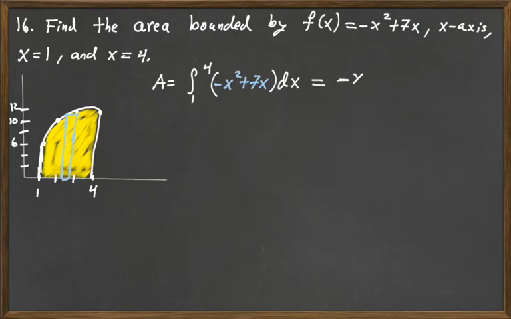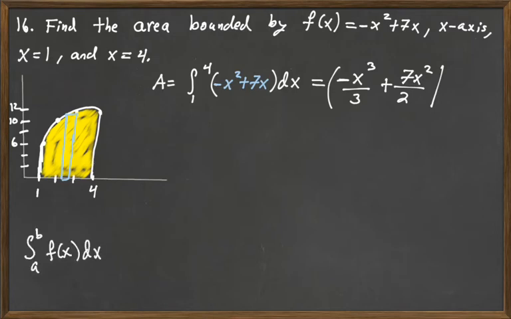Okay. So we'll go ahead and add 1 to the exponent and divide by that exponent on each one of those, and then we're going to apply the fundamental theorem of calculus. So if we have the integral from a to b of f of x dx, and we know that the antiderivative of little f is big F, then this is just going to be F of b minus F of a. So that's just your fundamental theorem of calculus part 2.